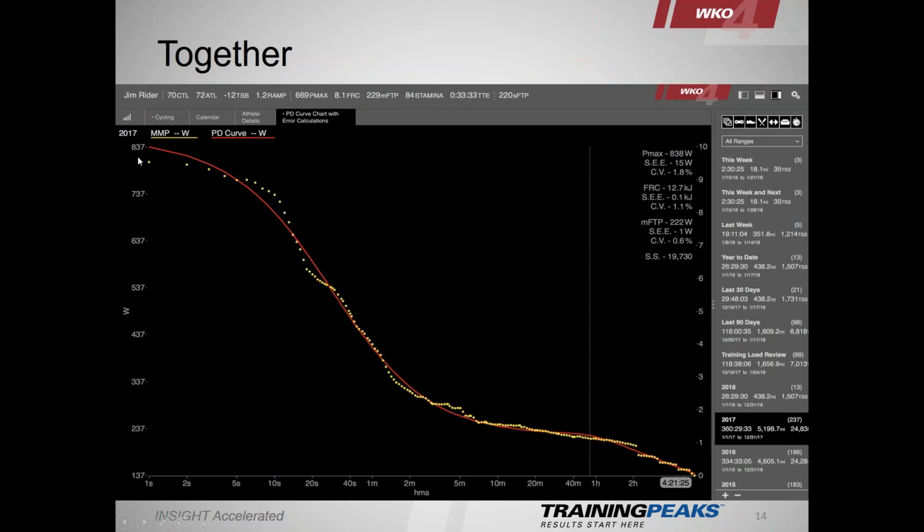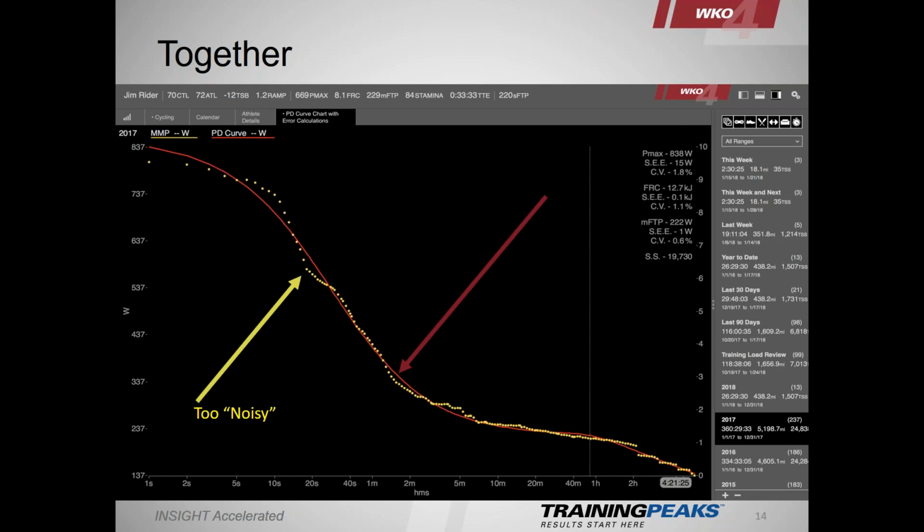Looking at them together, you can see they're different, right? The power duration curve itself is smoother and tends to reside within the mean maximal power points. So if your mean maximal power here in the yellow dots, and I bet you most of yours will look similar, maybe the numbers will be different, but will look similar. Really, the reality is you have the mean maximal power and the power duration curve. The reason we can't do a lot of the extended modeling behavior is the mean maximal power curve itself is simply too noisy. And by noisy, it means you have minor fluctuations in the data that, when you look to do the things we wanted to do, made the math, I wouldn't say inaccurate, but let's call it unstable.